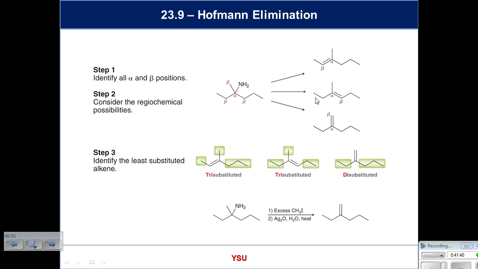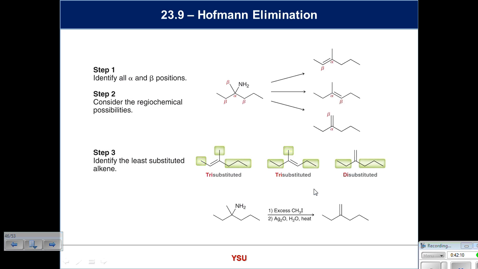You now have some useful ways of going about your business in terms of making alkenes. If you wanted less substituted, you could use potassium t-butoxide or the Hofmann elimination. And again, you can see now that this is useful for putting double bonds places that maybe they didn't want to go in the past. What is an even better way of doing this? What is an even better way of putting a double bond anywhere you want to without having to resort to this type of chemistry? What's the best way we've used of making double bonds this term?